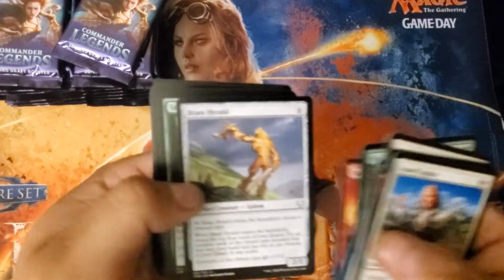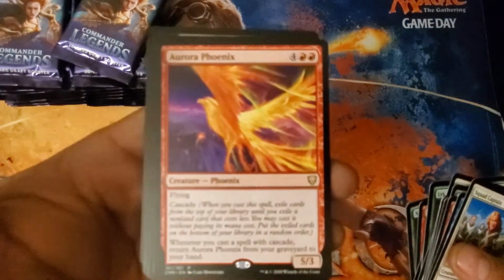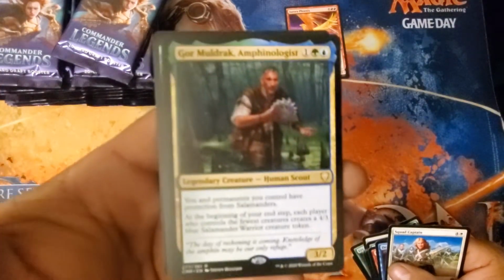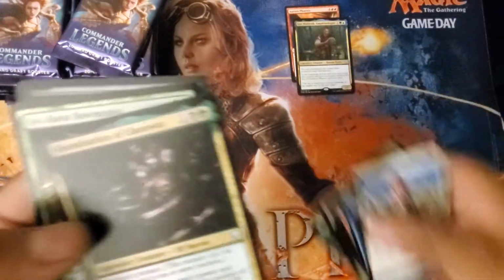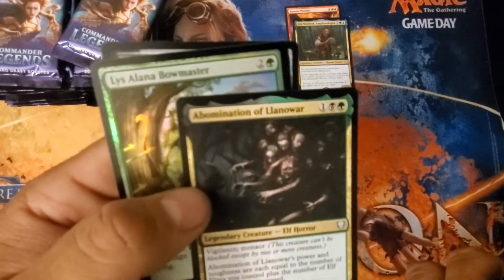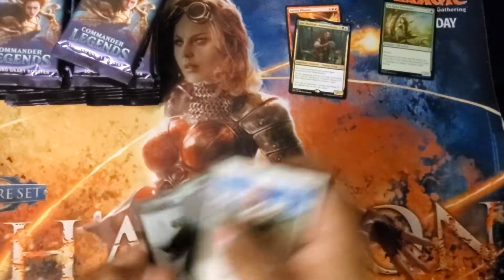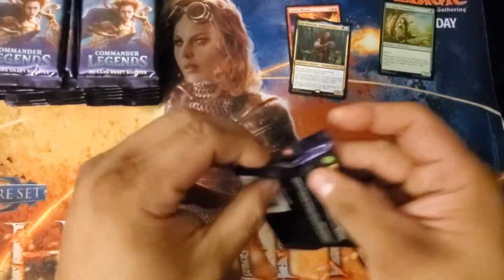Let's see. The first rare is Aurora Phoenix. Very cool art. And Muldrak. Gore Muldrak. And the etched border there. It's a really cool but subtle effect, I think, on those. And our foil for that is the Bowmaster.